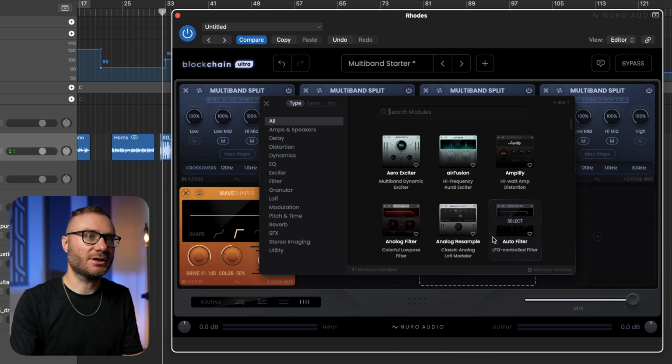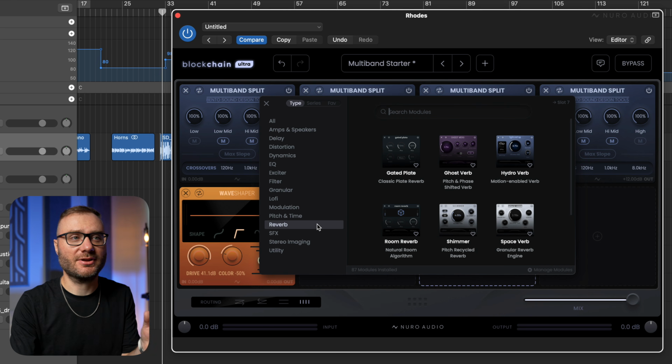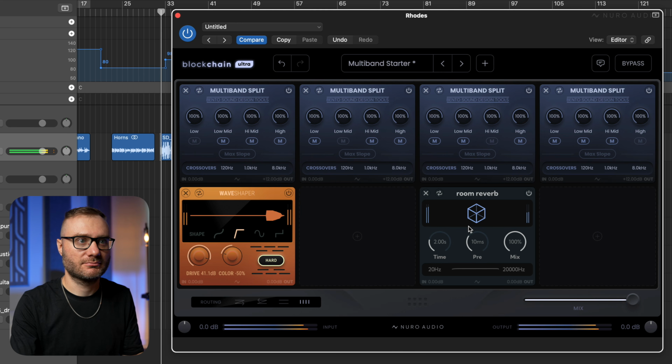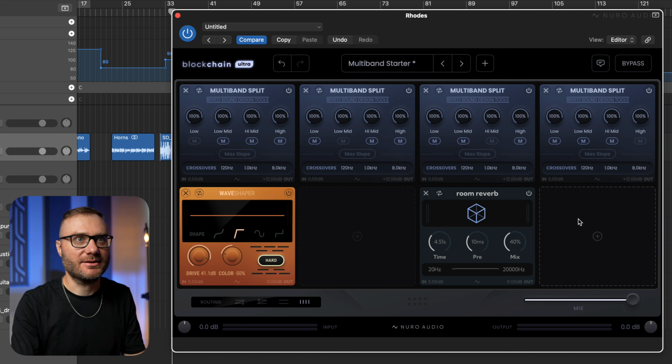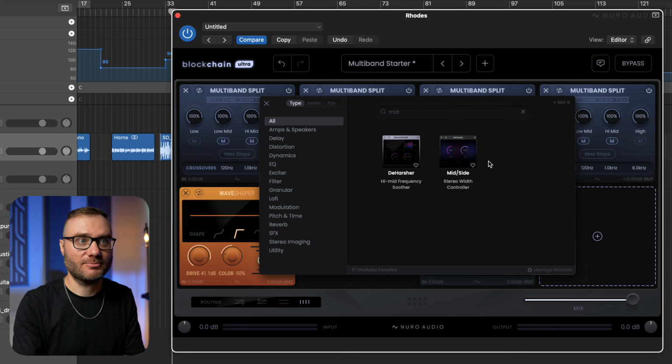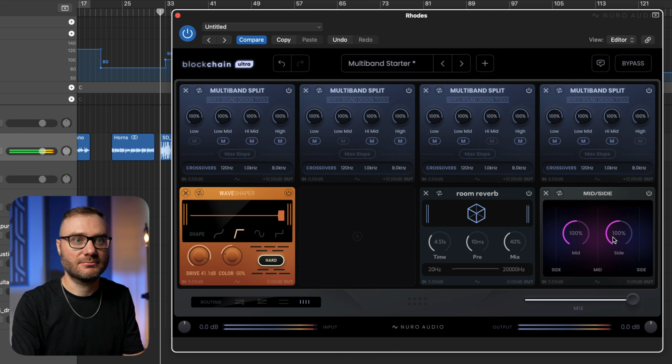And then what if we wanted to apply some type of reverb just to the high mids? Maybe we want to add some widening to the top end just to spread out the hi-hats and cymbals a bit.